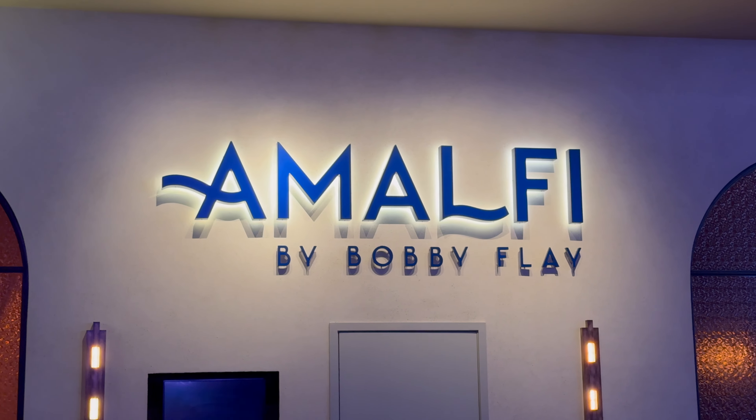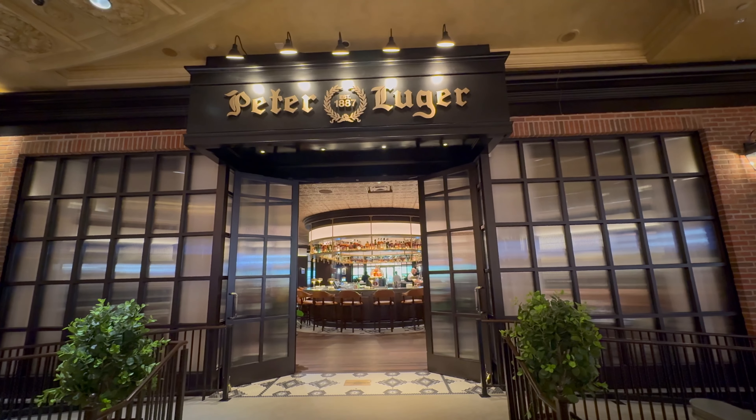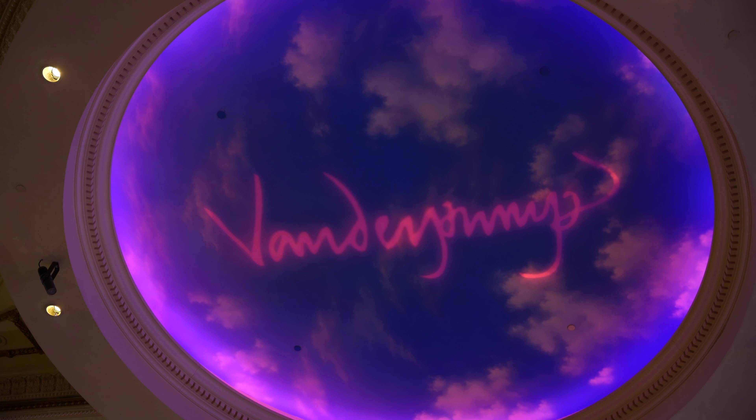When you're here at Caesar's Palace, there are so many great dining options from high-caliber celebrity chefs. Don't limit yourself to the food court. You have restaurants from Guy Savoy, Giada De Laurentiis, Bobby Flay with two or three restaurants, Gordon Ramsay with two restaurants, Dominique Ancel, and Peter Luger. Definitely a lot of great food and drink options. Don't miss Lisa Vanderpump — she has Vanderpump Vegas Cocktail Garden inside the Forum Tower here. It's a veritable who's who in the culinary community, so definitely explore your options here at Caesar's Palace.